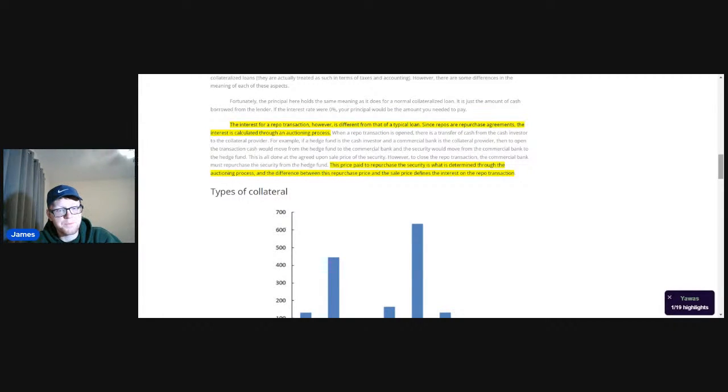And so, before the transaction is open, to my understanding, basically the interest is auctioned, right? But it's not an interest rate. Basically, they're auctioning the highest price that the repurchase will be done at, right? And so when the transaction is opened, as we went over a little bit before, there's the transfer of cash from the cash investor to the collateral provider, right? That happens, and what they're auctioning for is the repurchase price when the collateral provider repurchases the security from the cash investor, right? And so that's what they're bidding for. The difference between the repurchase price, the higher price that was paid the second time, and the sales price, that is the interest for the transaction.